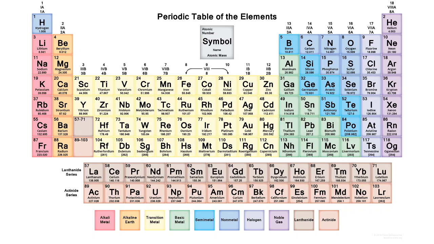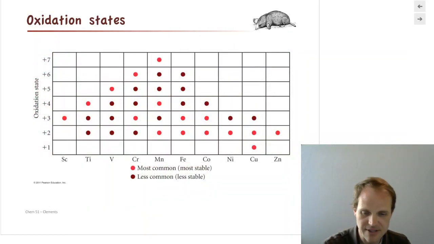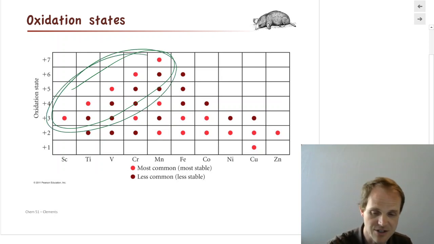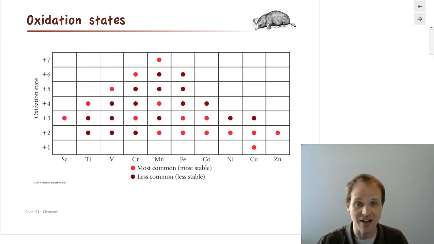Vanadium, +5, means I've lost both 4s electrons, all 3 of my 3d electrons. So you can see for the first half of my transition metals, the most common oxidation state is for it to lose every single electron in the 4s and the 3d. So what does that say? It says that these guys are willing to lose those electrons because they must not be holding on to them too tightly. Okay? They're willing to lose them because there's going to be some energetic gain of making that ion. They're going to pair with something, either an anion or with water, something very polar, in order to make up that energy loss. All right, so it loses all of its electrons.